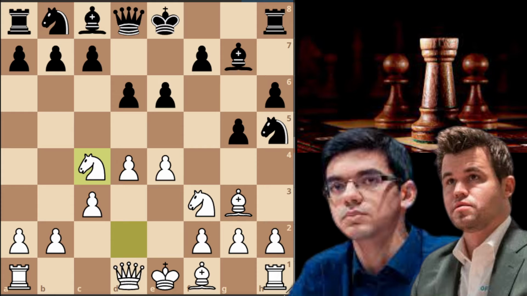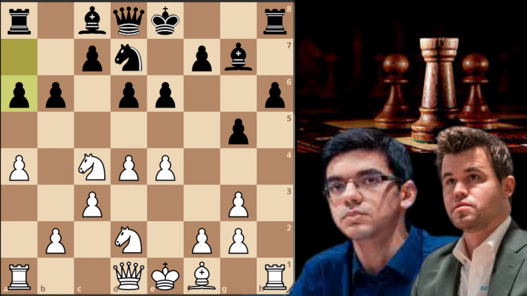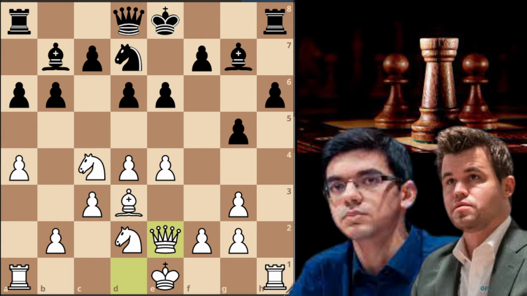So here Anish played knight to d7, and now knight back to d2. Knight capture on g3, pawn capture on g3, and now b6. Black is intending to fianchetto his bishop. And now a4. a6 by black, and now bishop to d3. Bishop to b7, and now queen to e2. Anish goes queen to e7, and now knight to e3. And now white has successfully managed to achieve his optimal setup.